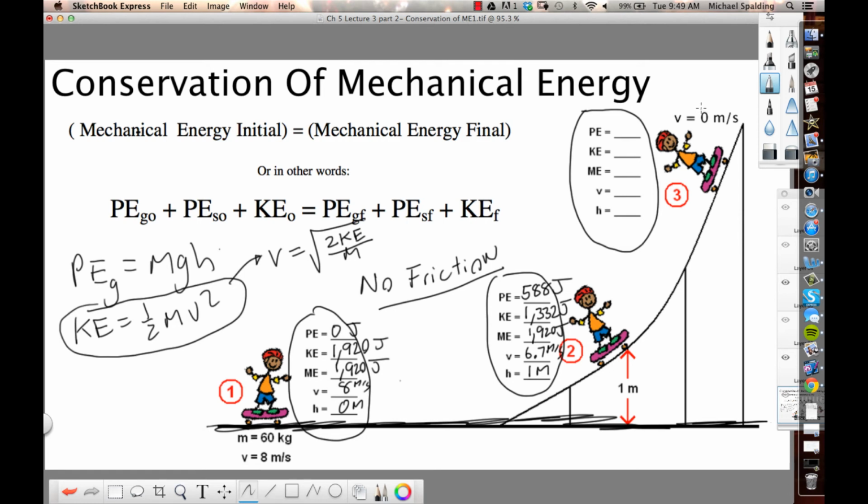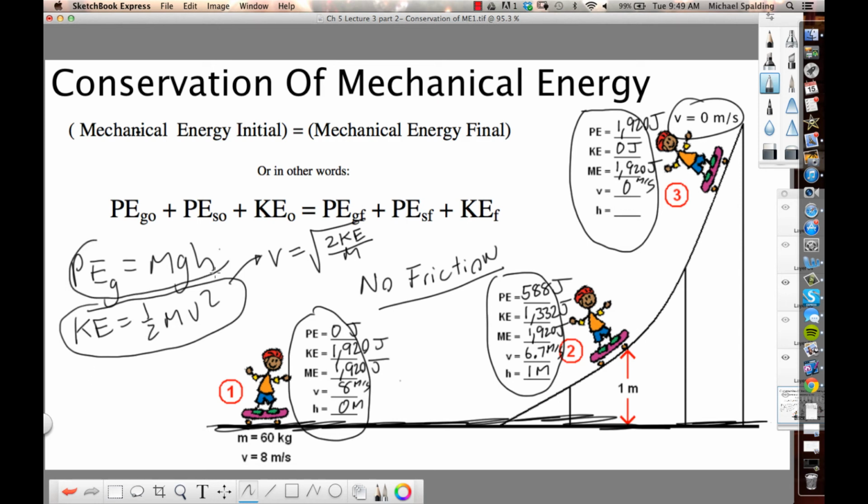All right, then he keeps going up, up, up. Now at the highest point, for a split second, his velocity goes to 0, which means his kinetic is 0. If you have no velocity, you have no kinetic. The total mechanical energy, assuming no friction, is 1,920. The mechanical energy stays constant, so all of his mechanical energy is now in the form of potential. So the idea here is energy just moves from one form to another, but the total stays constant.